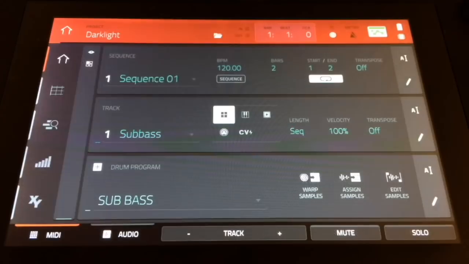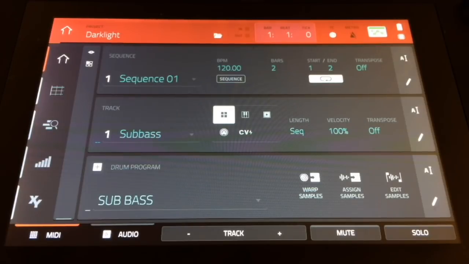So for example, this first sequence I hope to end up as the intro. So if I name that intro now, yeah, I could go and rename my other sequences, but I'm just going to keep that as the default at the moment, and then once I've decided what sections of the song these sequences are, then I will name them to correspond with that. So I hope that all makes sense.